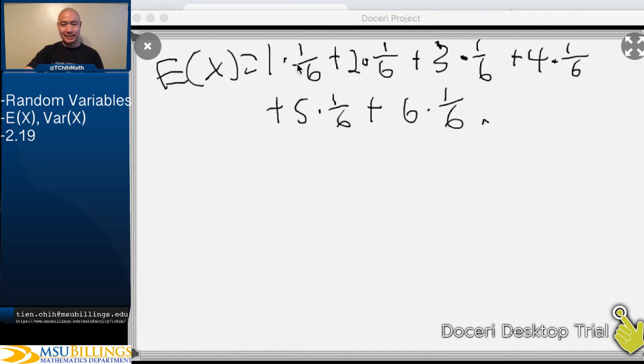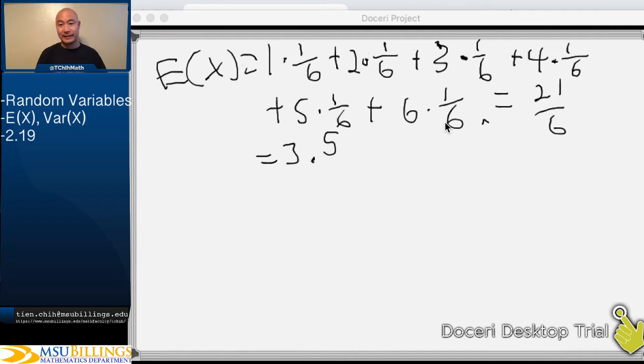And so there's a natural way to think about what this value means. It's like, all right, 1/6 of the time, your outcome is 1. 1/6 of the time, your outcome is 2. 1/6 of the time, 3, 1/6 of the time, 4, 1/6 of the time, 5, 1/6 of the time, 6. So on average, this sum will give you the average outcome. And if we keep track of that, we have 1, 3, 6, 10, 15, 21 over 6, which is 3.5. And which we already know.